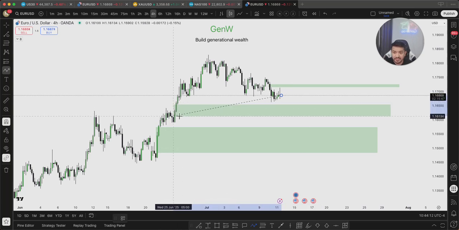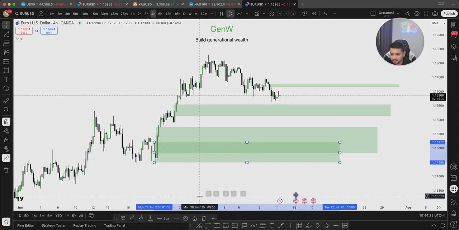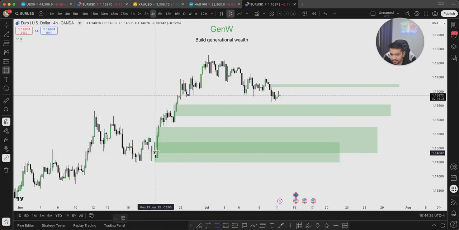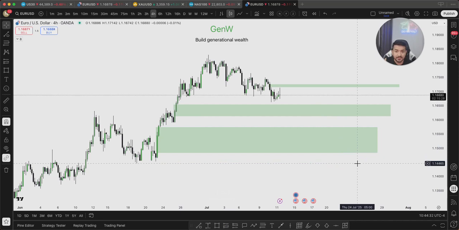Now, FVGs aren't supposed areas, right? We saw order blocks are a guesswork. If this is my order block, or this is my order block, this one, this little guy here, we would never know, because this will always be a guesswork when it comes to the foreign exchange market, given it's a decentralized market. There is no one central entity calculating and collating these orders and creating order books so that we can trade on order blocks. Do you get this? This is a very important mindset shift which I want all of you to have.